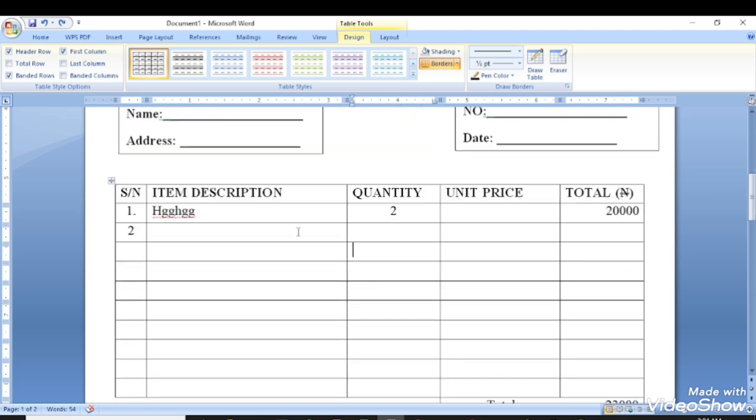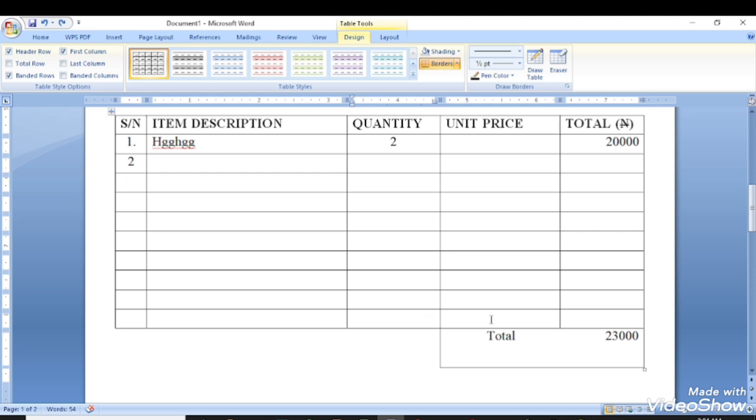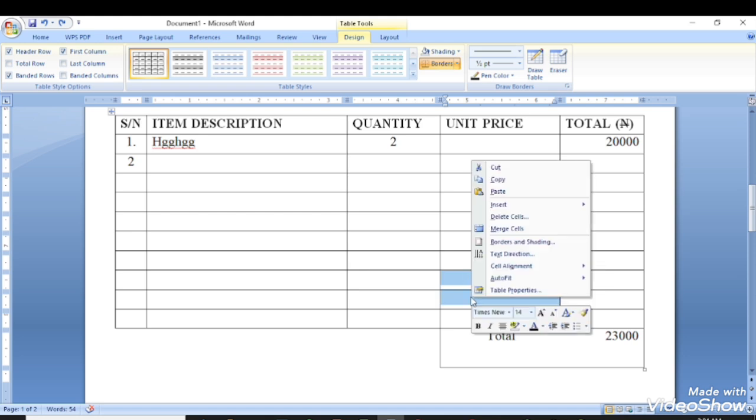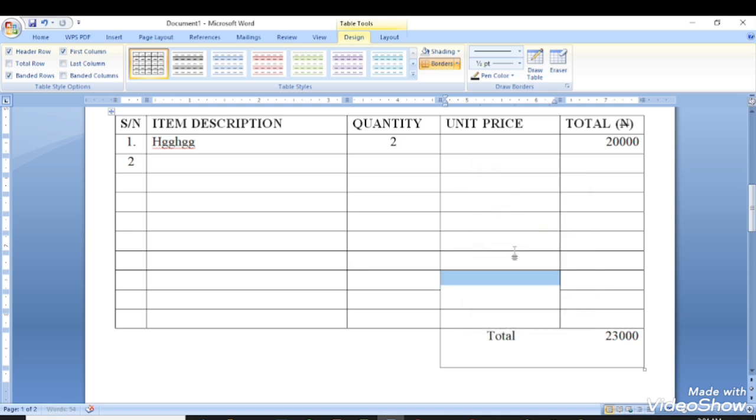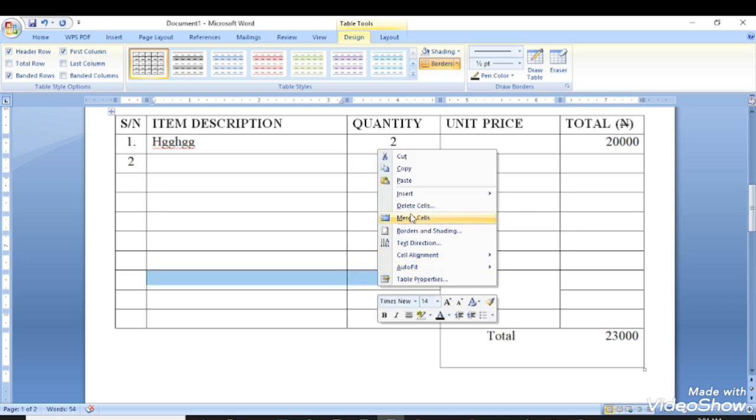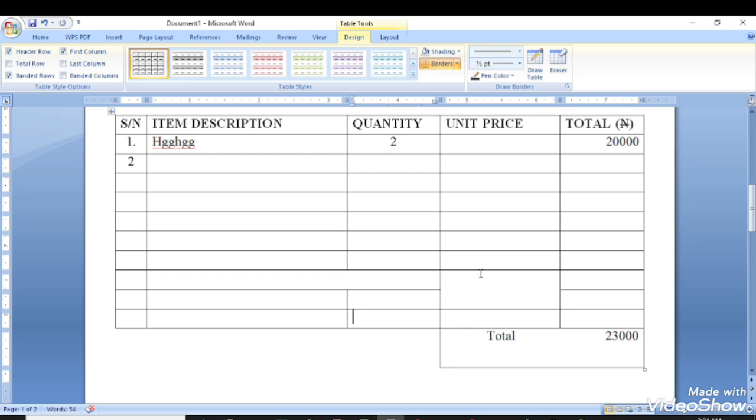Again, we can equally merge cell. Maybe sometimes you try to do something and you want to combine two cells together. You can just highlight those things you want to merge. If it is a column, if it is a row you want to merge, you can highlight it, then you right click on it and merge cell. Then if it is a row that you want to merge, this is the row that will merge. But if it is column that we want to merge, that means we want to merge these two columns. Then you right click on it and merge.